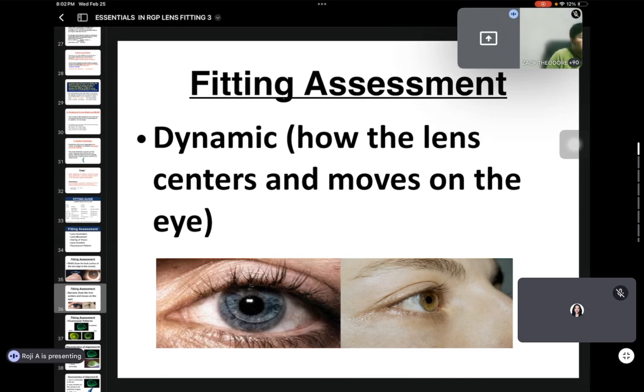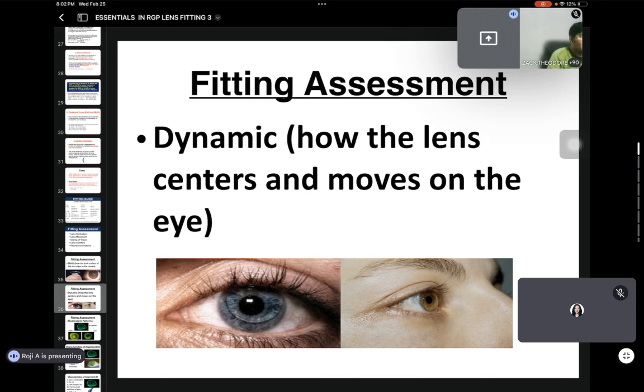Naku, nalito si Zach. In soft contact lens, if it does not include blinking, that is static. As simple as that. If it involves blinking, that is dynamic. In RGP, it's not about blinking. It's about the lens.